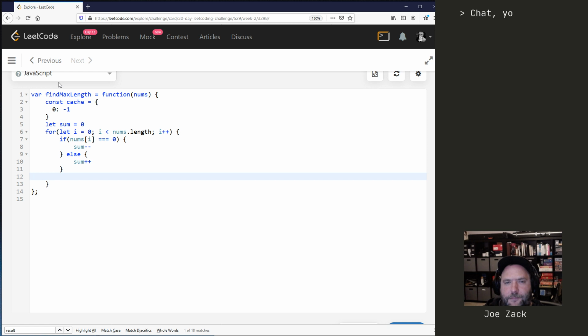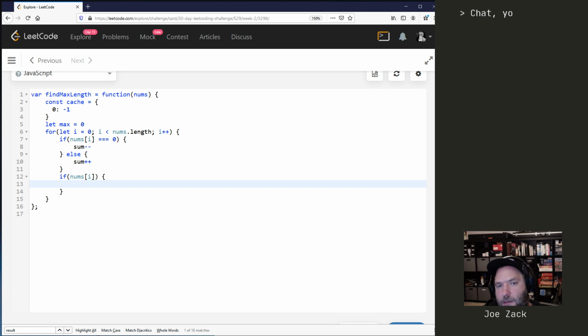All right. So, I do need to know a max. Okay. So nums at I only ever tracks the last one, or the first one that we've seen, which is good. So that's fine. So if cache at I exists, then we can check our max.